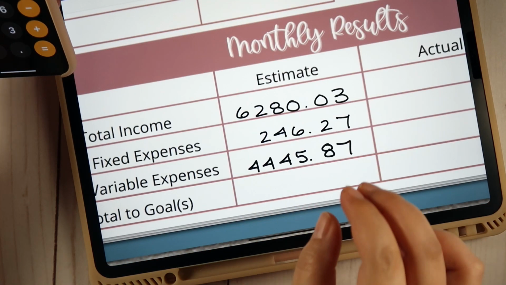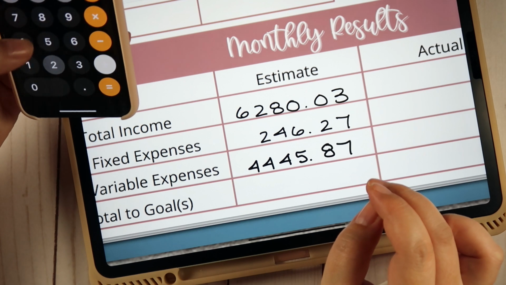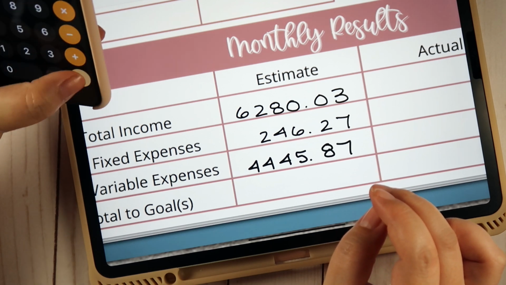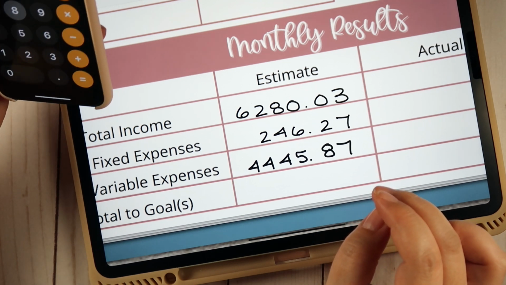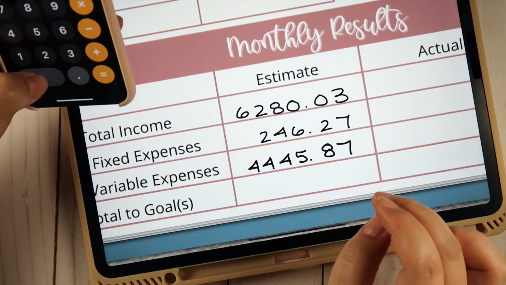That works. And so if I add the 246.27 and then I subtract the total estimate income.